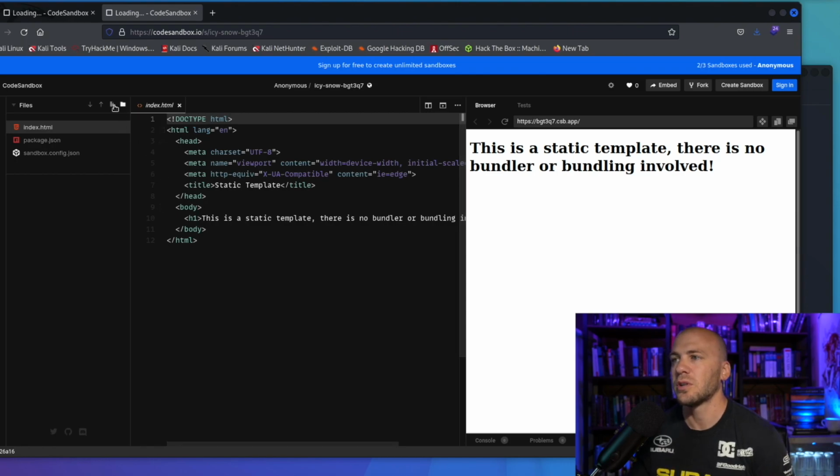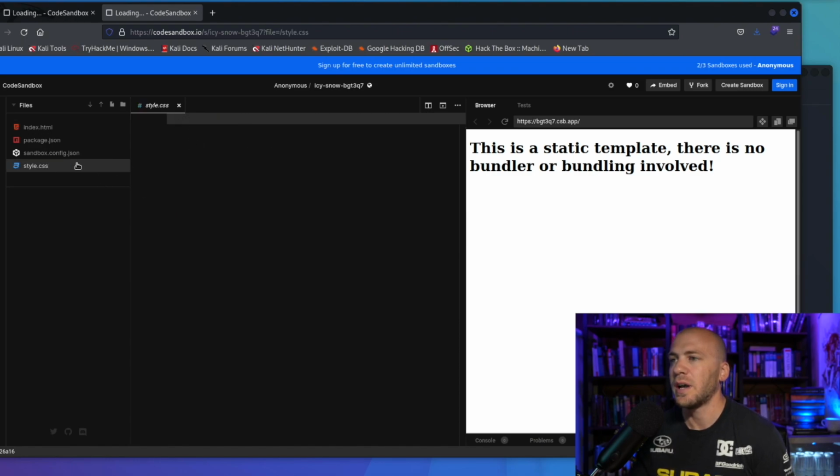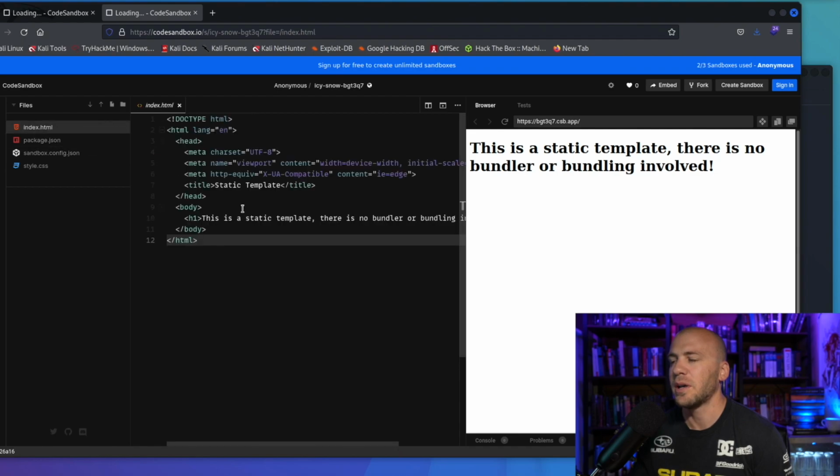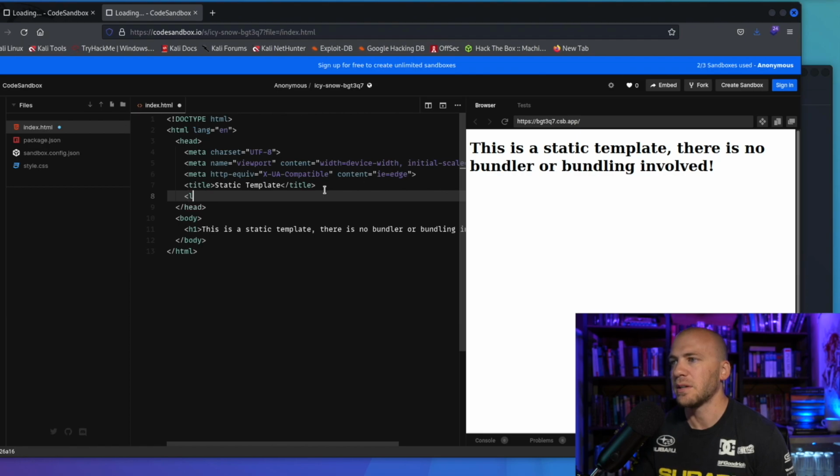You will want to add a style sheet, so you can just come in here and say style.css, and in here is where we will add our styles. Then we can come back to our HTML and you will need to link this. So what you will do is type something like this. We're going to go link, and then we will type in our style sheet, and then we want an href that is going to be connected to our style.css.